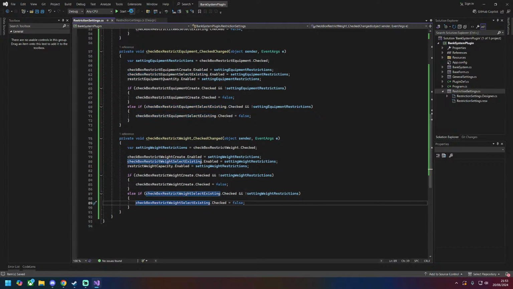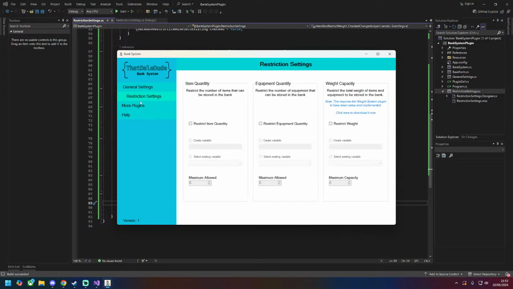Select existing. Okay. Those should all be now set up properly.